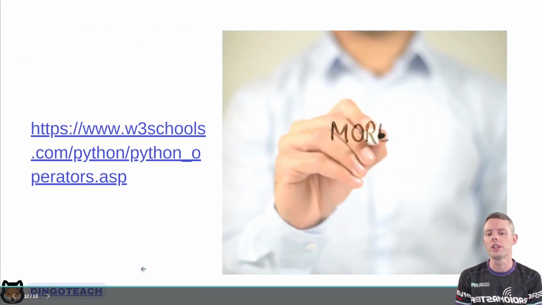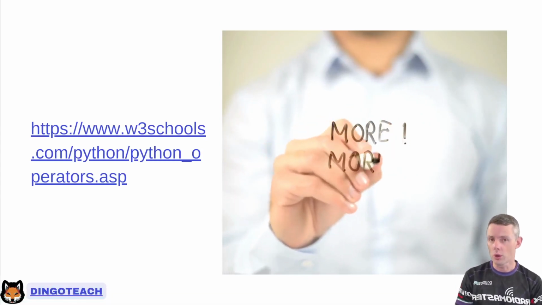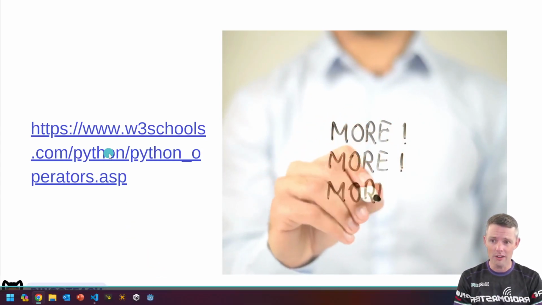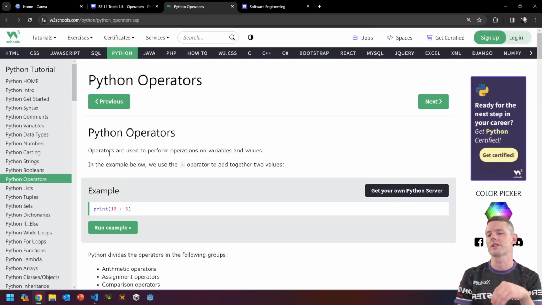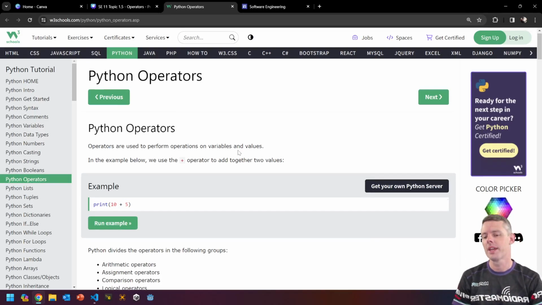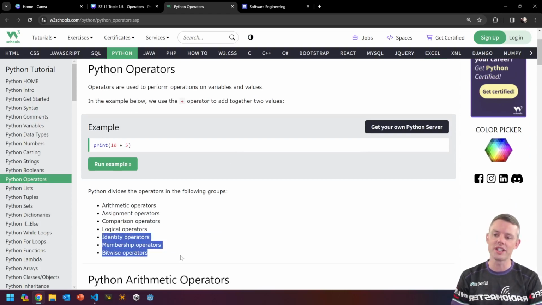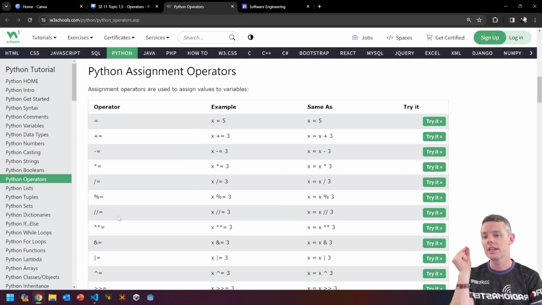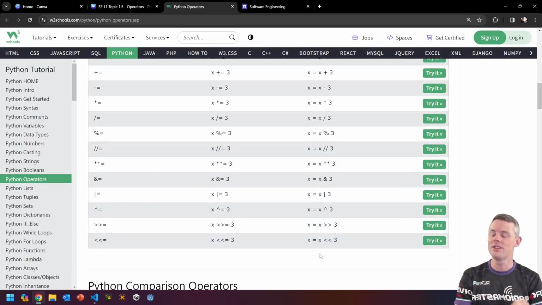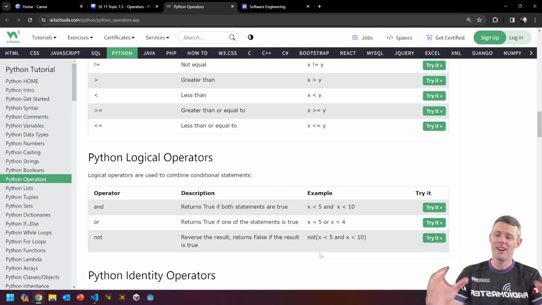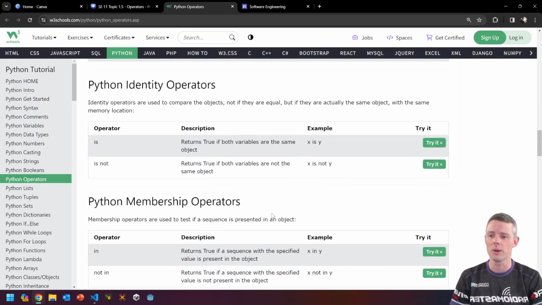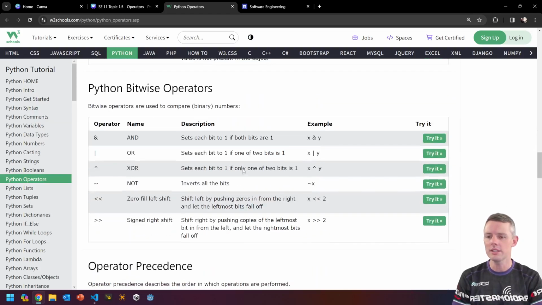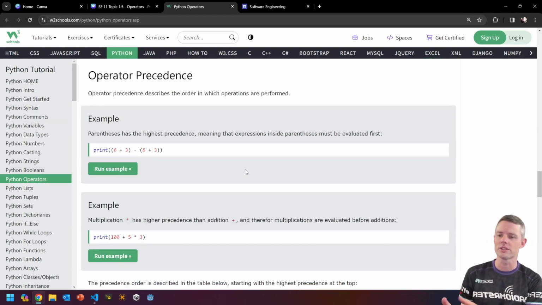But that essentially brings us to the end. The only thing is I want to quickly note, I have not covered all the operators in Python. In fact, I've only started really scratching the surface. W3 Schools comes to the rescue again, and they're going to go through all the other different types of operators and even the arithmetic operators and the assignment operators that I did not even get to. There are tons. We covered all the logic and comparison ones because they're finite, but we didn't look at every single one purely because I feel like this video has gone on long enough.